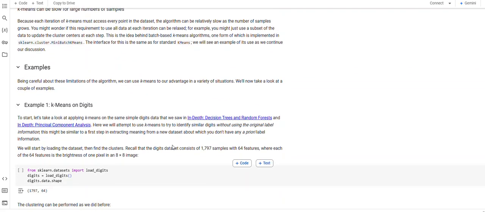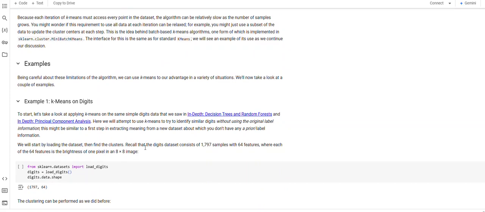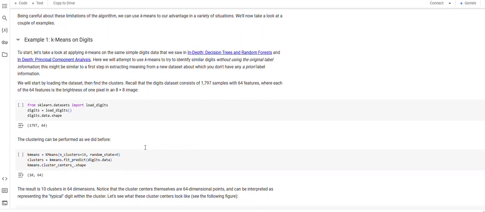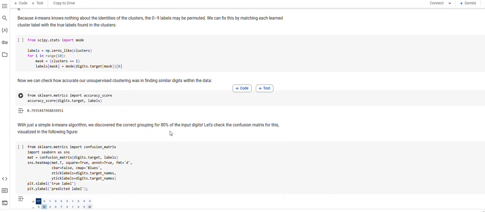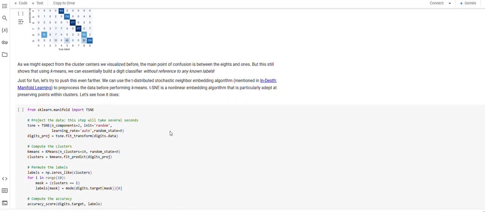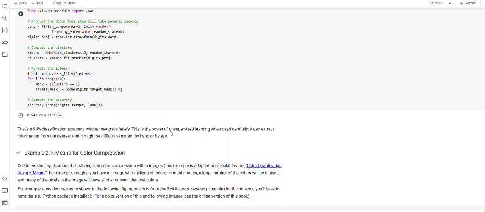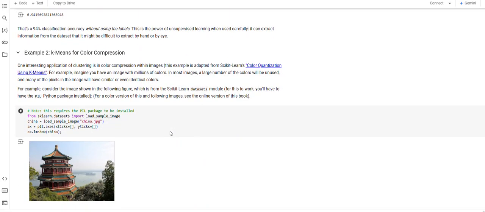Okay, so we've got a good notebook here that we can go through and play with. Here it's going through and doing clustering on digits. This will come in handy if we're looking at things relative to, let's say, one of the assignments that you're dealing with.